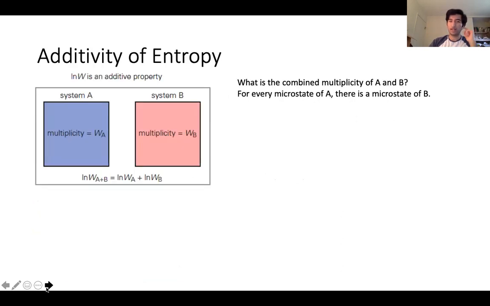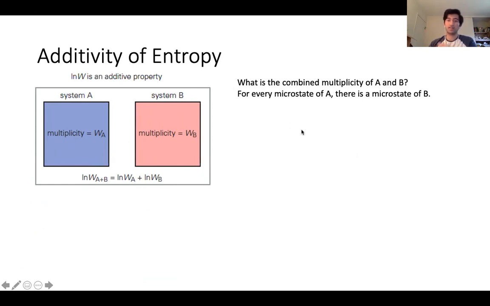Okay, and so then really quickly, I just want to touch on 2 important properties of entropy that you might find useful in homework, tests, and just for conceptual understanding. The first is the idea that entropy is additive. And there's a very important caveat here when we're discussing if this is additive. We're assuming that both system A and B are independent. And in the case that they are independent, we can show that the entropy of the combined system is just the sum of the entropies of both.